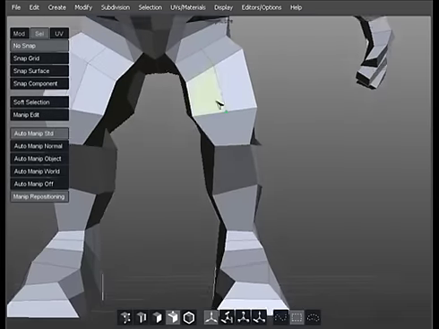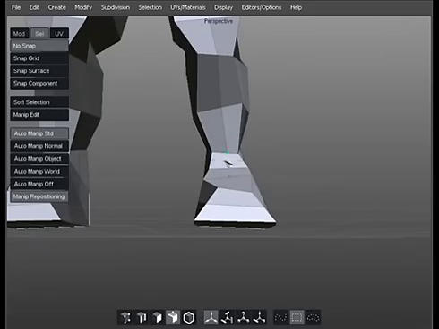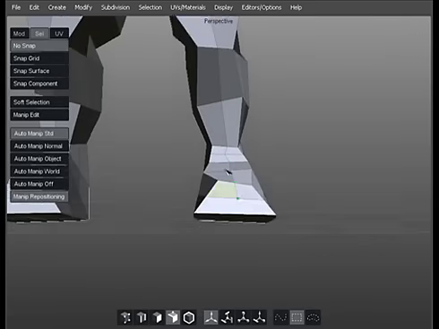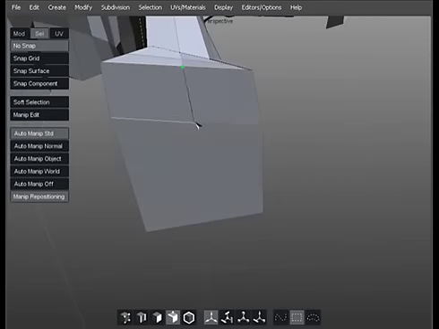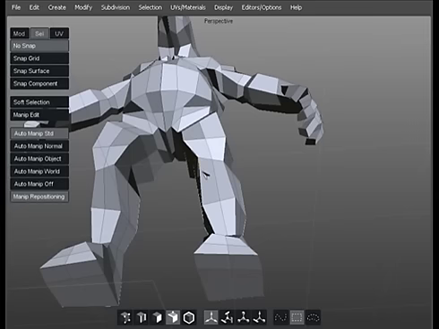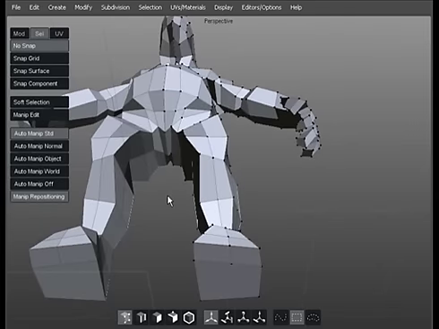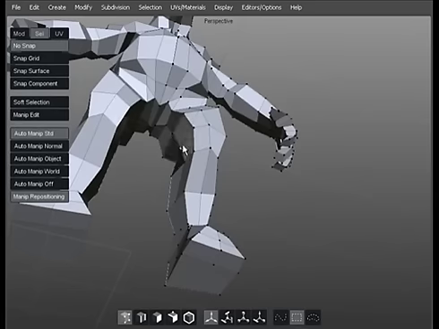And then carry on splitting all the way down through the leg. I could have run a split there, but I'm just going to go as far as I want with this. And then leave that there underneath, and we'll fix the bottom here. You can hide a lot of problems underneath feet or in joints like that, so I'm quite happy that that one under there won't cause me a problem longer term.